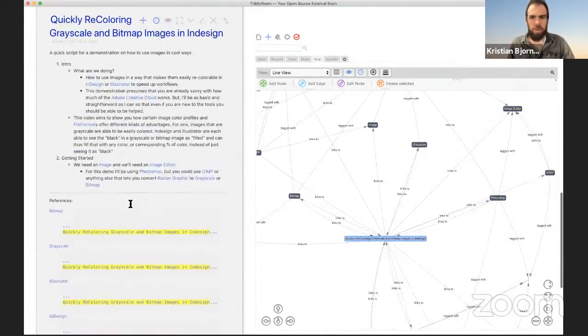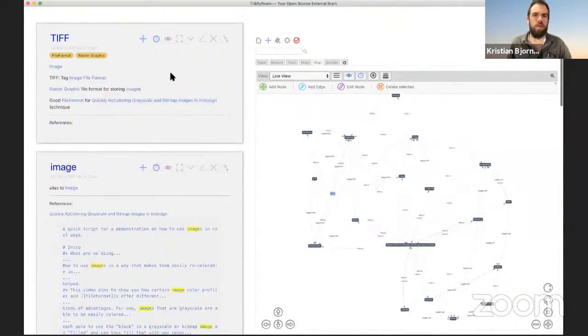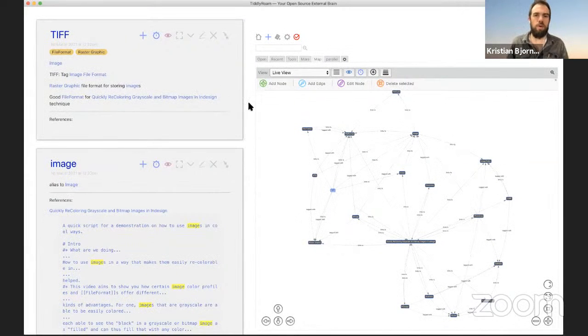If you haven't played around with TiddlyRoam or TiddlyWiki before, it's pretty basic. It's a self-contained web page that you download a blank one from TiddlyWiki.com, and it sort of launches. You just open it in a variety of ways. The easiest one I found is downloading their own application called Tiddly Desktop, which basically runs a little browser that all it does is show you the Tiddly wiki and lets you save it easily.